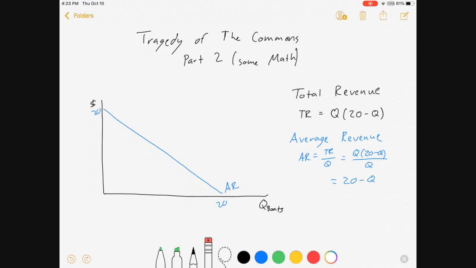There's one of our lines. This is the one that we use to choose how many boats will be in the market if the boats act in a self-interested manner.